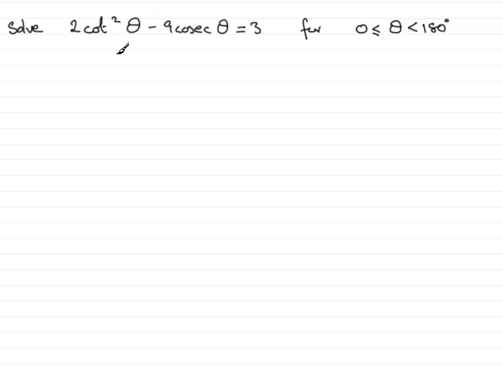In order to do any trigonometric equation, we've got to make sure it's in the same trig function. We can use the identity from the first part of the question. That was 1 plus cot squared theta is identical to cosec squared theta. From this we can rearrange and get that cot squared theta is identical to cosec squared theta minus 1.